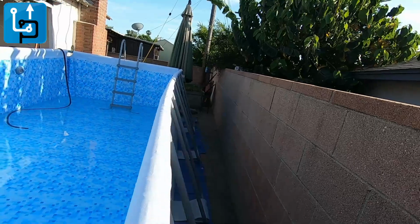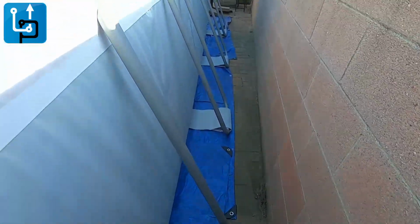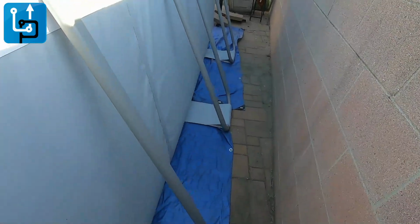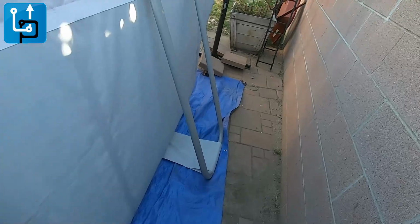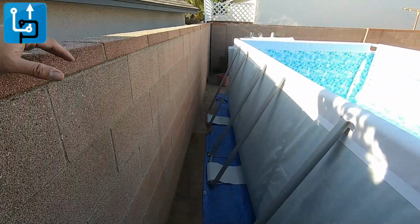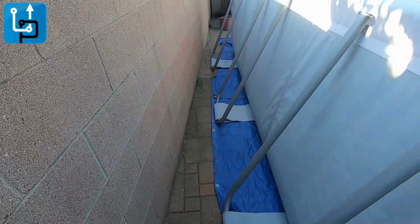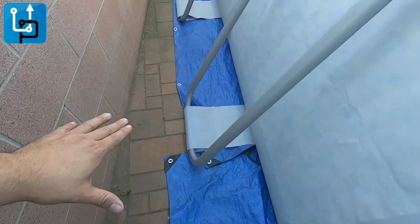Now, make sure you have enough space on this side so you can walk in and assess the situation in case there's some sort of leak or something. You might have to enable this path for yourself. So it's a little crowded for me, but I'm able to pass through there because I'm a big guy. So I'm able to squeeze my way in there, and then I can assess the stuff, make sure it's all working right, it's all stable enough.